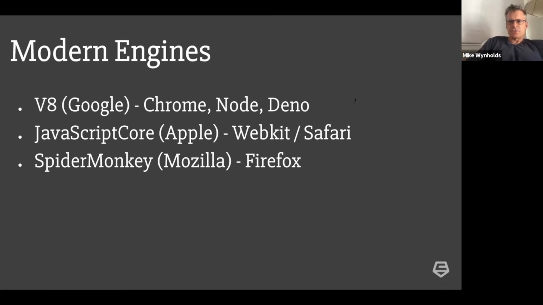So JavaScript, like a number of other programming languages, has a number of different competing engines. The most popular engine that executes JavaScript is called V8. It's maintained by Google. It's the JavaScript engine inside Chrome and any Chromium browsers. It's the JavaScript engine inside Node and Deno for people who are familiar with Deno. Apple has its own JavaScript engine called JavaScript Core. Used to be called something else. I can't remember. It had a cooler name. But that's what's executing inside WebKit and Safari and anything WebKit.